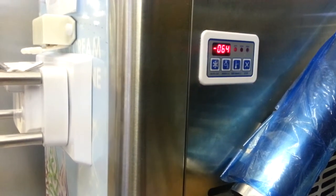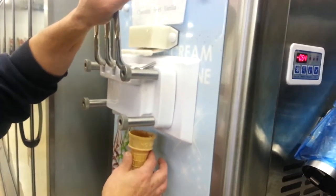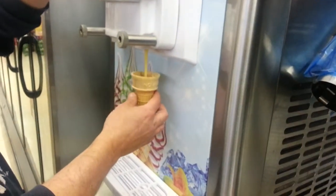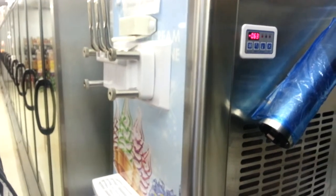It's going to take a little bit for this to get cold — about five to six minutes. I'm going to go ahead and try it real quick just to show you that right now it's not quite ready. See how it's coming out liquid? It takes about five to six minutes. We'll be right back with that.